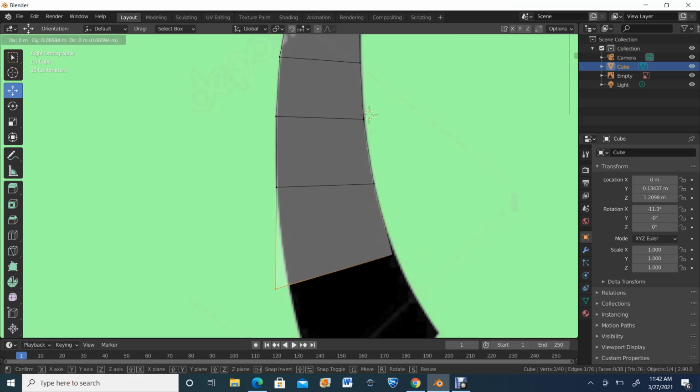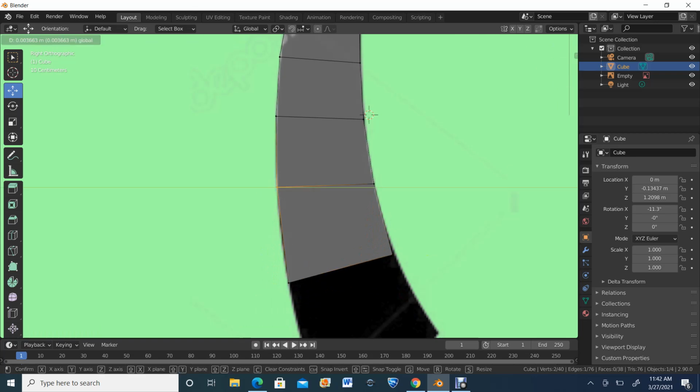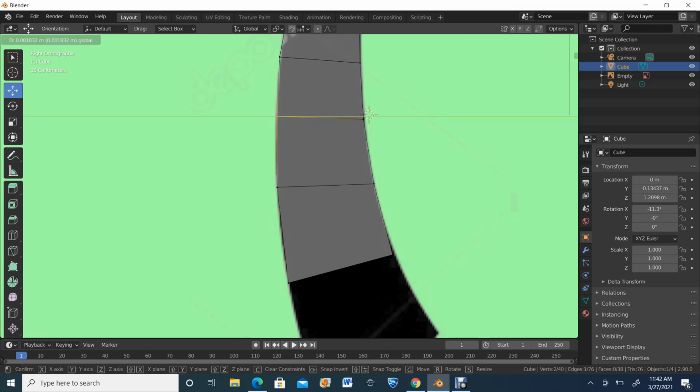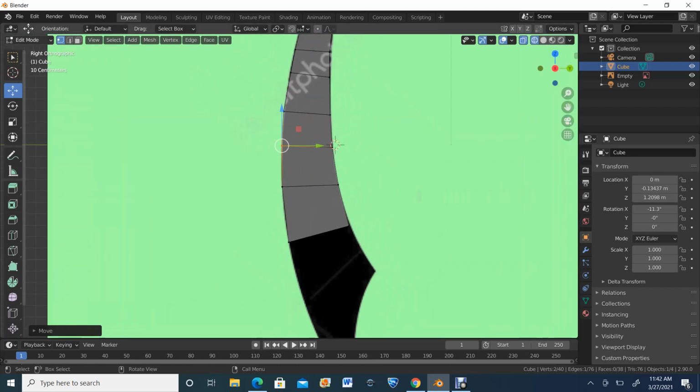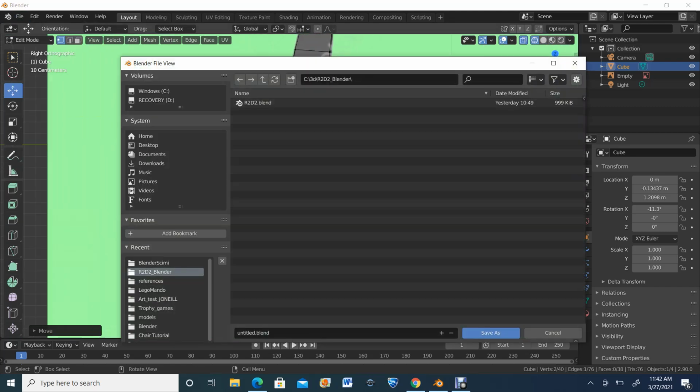And before we get a little too ahead with this assignment, let's go ahead and save, because as a 3D artist, you better learn to instinctively just save all of your work, because once you've lost hours of work, or you do the stupid mistake where you actually forget to save it, you're going to be in a world of pain. So I'm going to go ahead and do that and do save as.